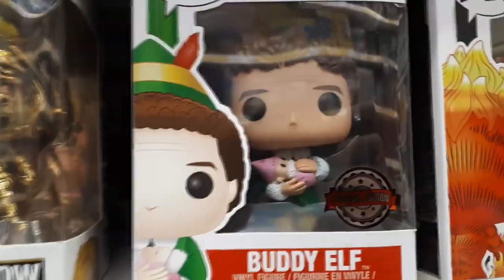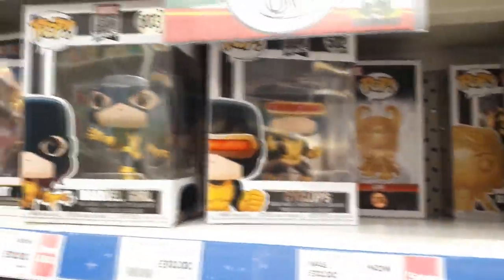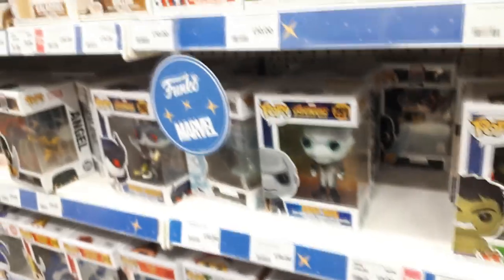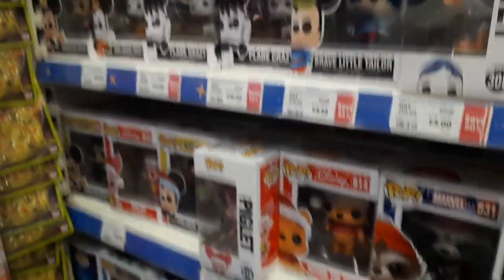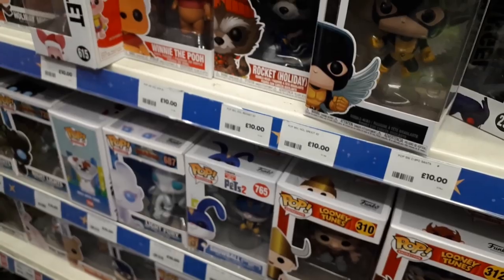I have all of them now. And there is a Buddy the Elf exclusive over at the Entertainer. And they also had all the X-Men of the first class - very tempted to pick that line of pops up as well. And they had a boatload of the Movie Minutes, I think they're called. But I couldn't get those - they were behind the actual till, and the guy on the till wouldn't let us film, sadly, so I had to sneak around with my camera.